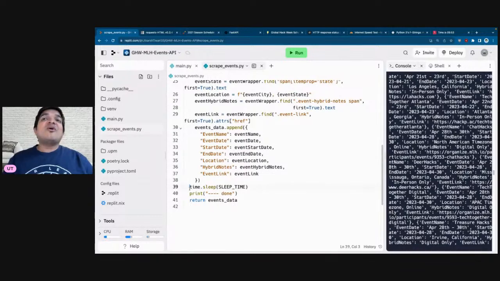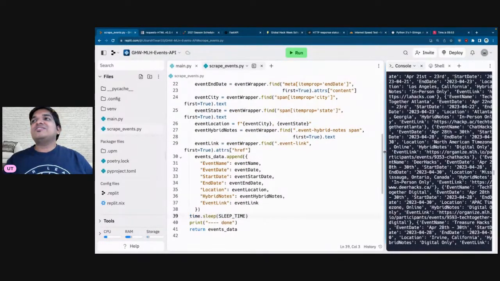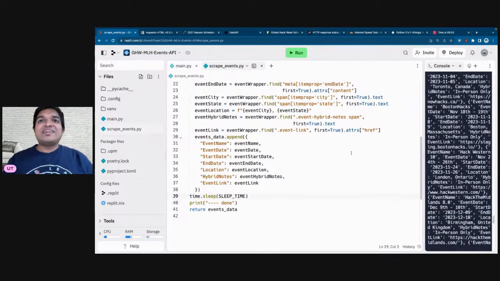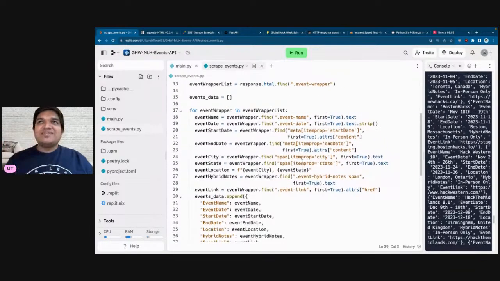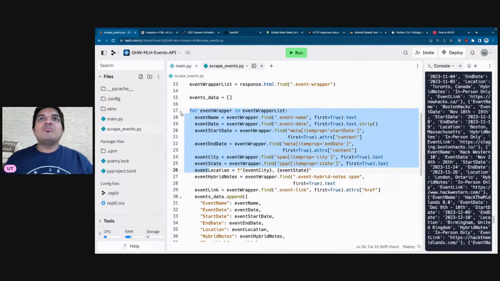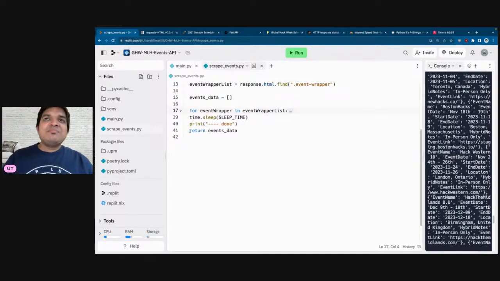So yeah, we want it outside of the for loop. Otherwise, you will end up with the situation that I had of, even though it has the data, it was printing it with a sleep of 1 second in between. So my bad there. We want it outside of the for loop. Once the loop has ended, like if I just minimize it, so it's in the same line as where the for loop is defined, then we want it to go to sleep, so that for the next round in a way, it has taken that much time.